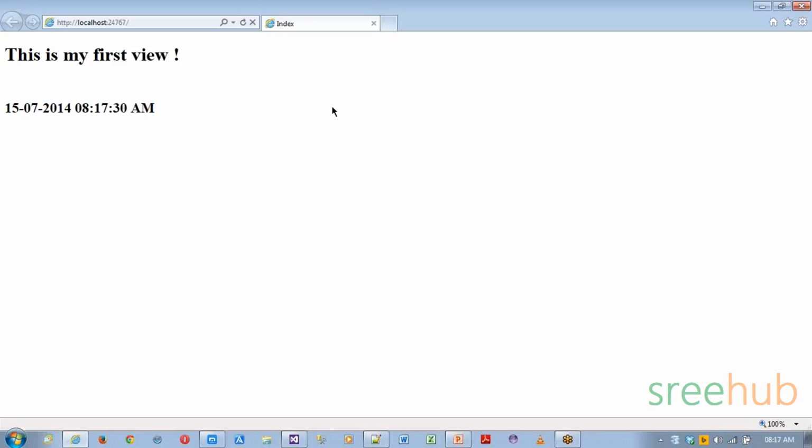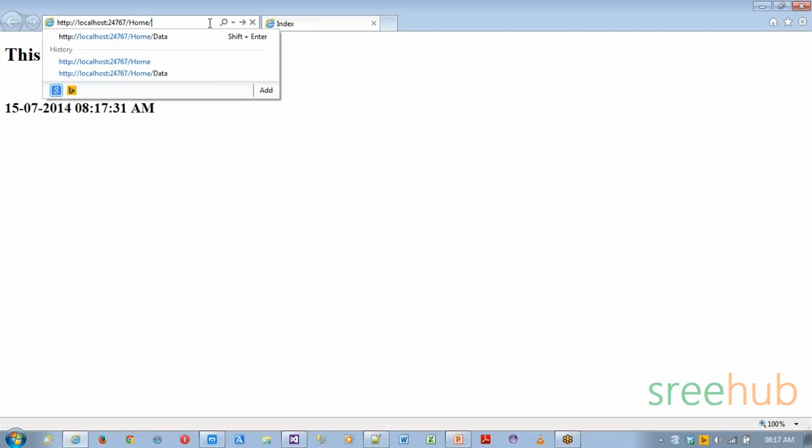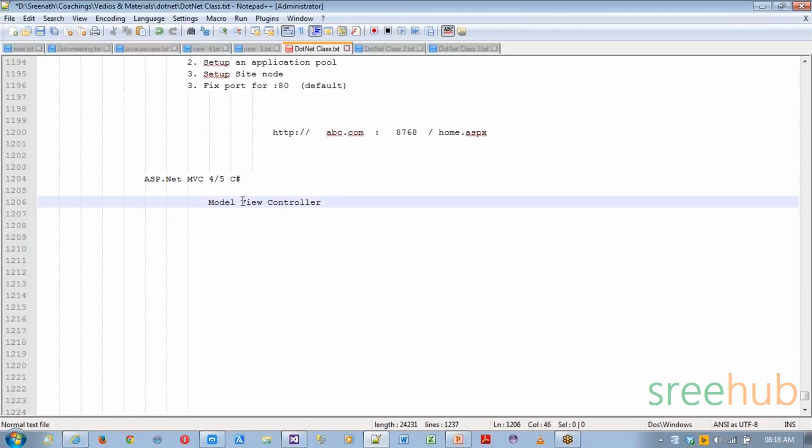Now this we are actually passing from the controller. I'll give home here, home and index, let's say, in which I'm selecting a controller and the action method. So I'm selecting the controller action method, but my view is being rendered where I'm getting the data from my controller. This is how you can communicate data from your controller to view. So now we have completed two things where we actually tracked from controller.